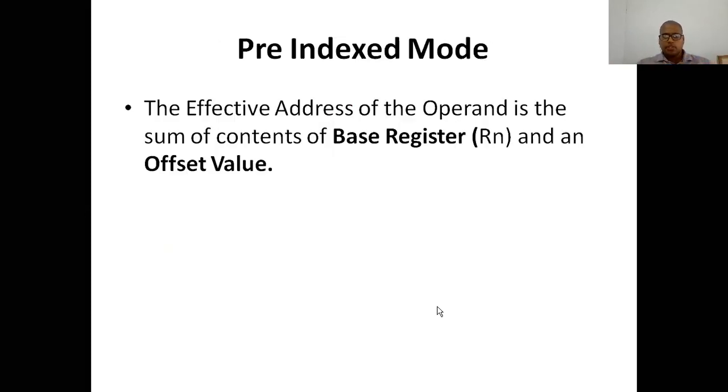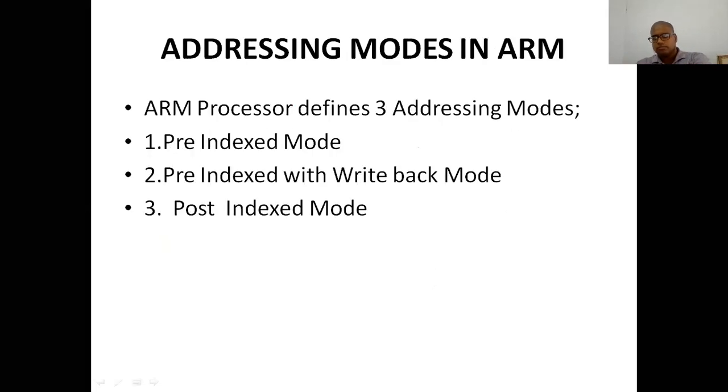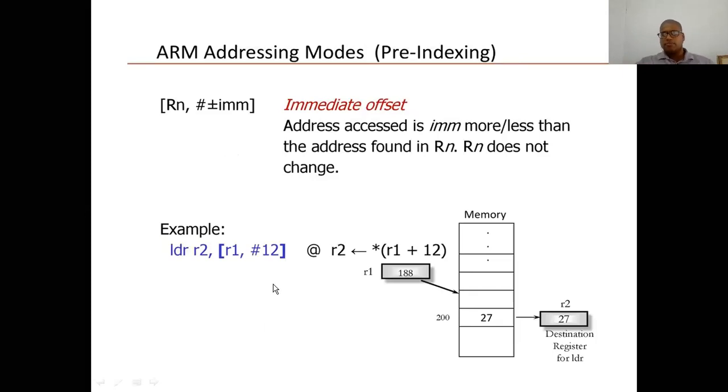So if you observe these two things, what is the memory here? This is the memory. And what is the register name? R2. That means I need to take the value present in this particular memory location and dump it into the register R2. First of all I need clarity about this value. Here R1 is a register and hash 12 means it is an immediate value. Now what do I need to do? I need to add this 12 to the R1 register.